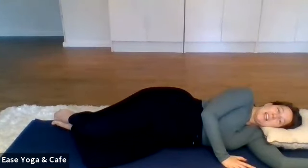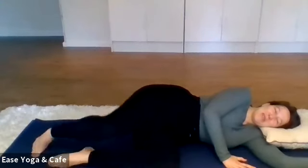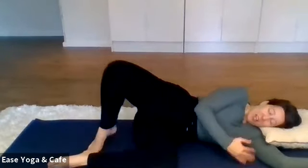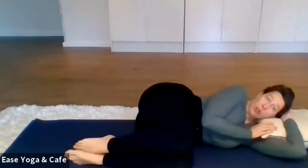Inhaling, exhaling, two more. All right, let's bring both knees up a little closer toward the chest. You have the support of the pillow or your arm here.